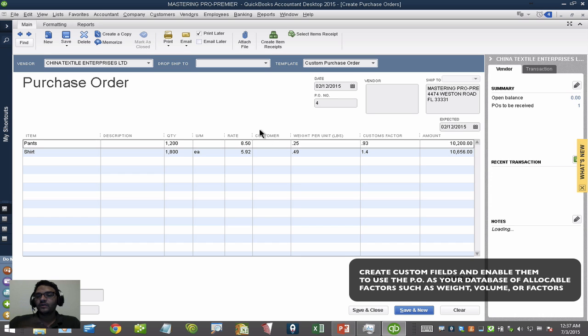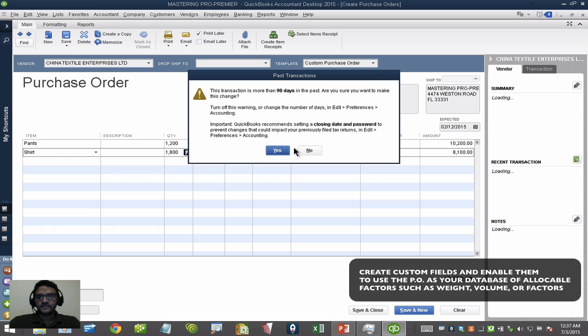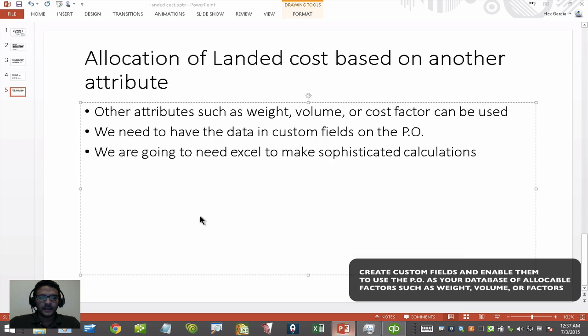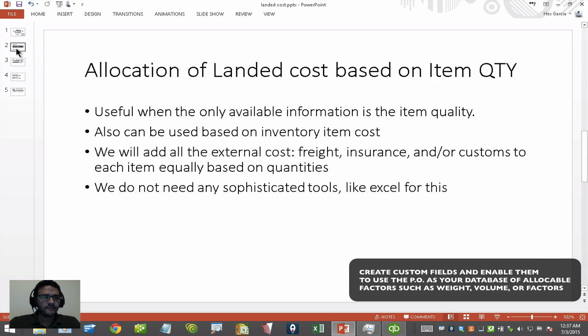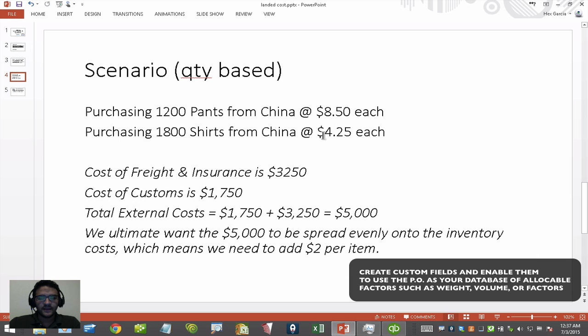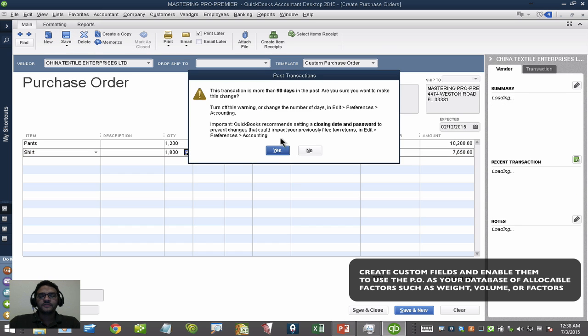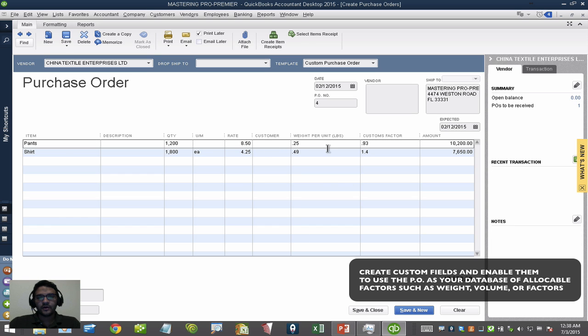And again, this would have been your regular original PO. Whoops, this is supposed to be 450. This would have been your original PO you sent to your vendor. You wouldn't have to make any calculations of freight or anything like that in the PO itself. The PO itself is going to stay pure. Let me just double check what my product cost was. I had to calculate 425, so let me just stay consistent with the example there. So I'm going to put there 425. There we go. Okay, so when the bill comes in, the challenge is when I go receive this PO.